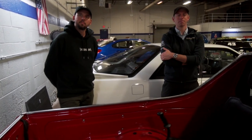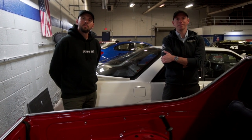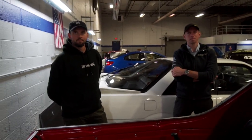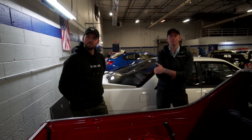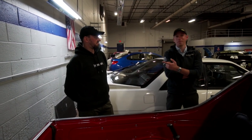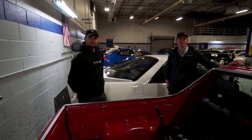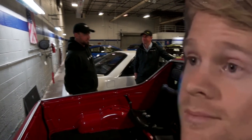The chicken tax was basically retribution because American poultry was so inexpensive in Europe — we were selling poultry like crazy everywhere and no one could keep up with our numbers. So they taxed us. The U.S. said, fine — you can't sell trucks in America without a huge tax, which is one of the reasons why we never got a lot of the European and Japanese trucks early on. Crazy. Chicken tax — automotive trivia.